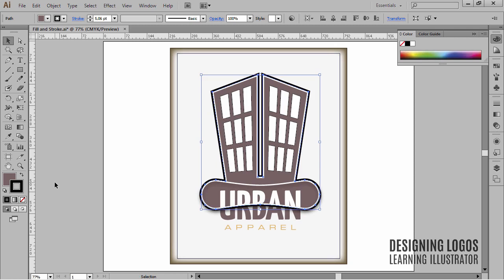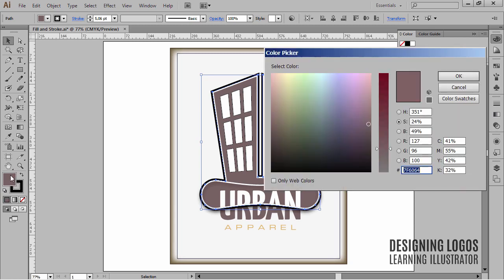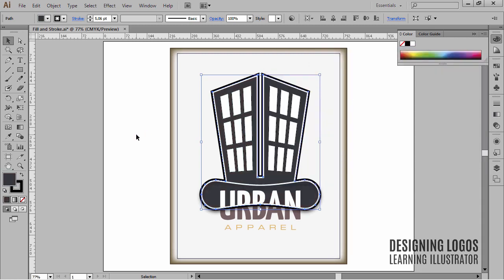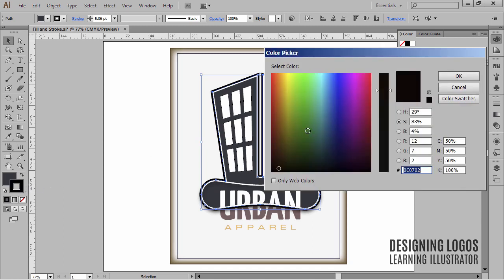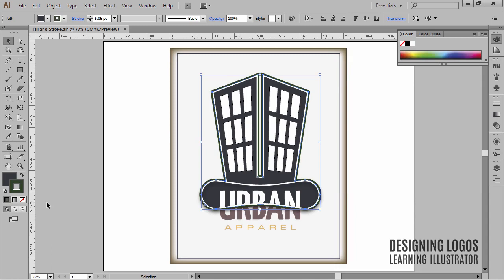But how to actually choose and apply color, you might ask? Well, simply double-click one of these squares to get the color picker. I'll double-click on the fill color, and now I'm able to change it to, say, well, maybe this dark blue color. Now I want to change the stroke color. So double-click on the stroke, and now I'll choose, well, maybe this pale green color, and I'll click OK. So this is the original, and these are the changes we made.